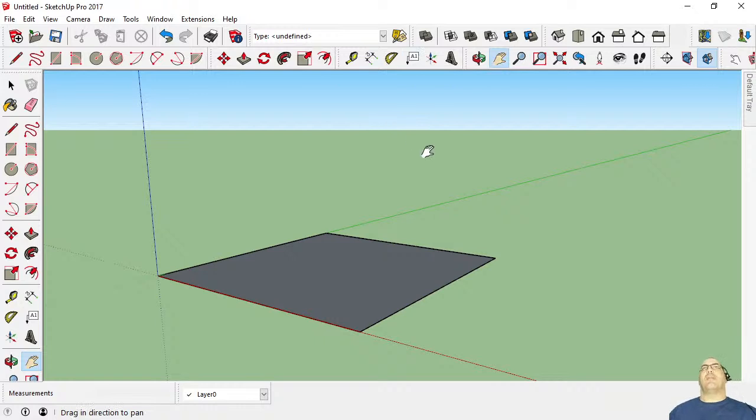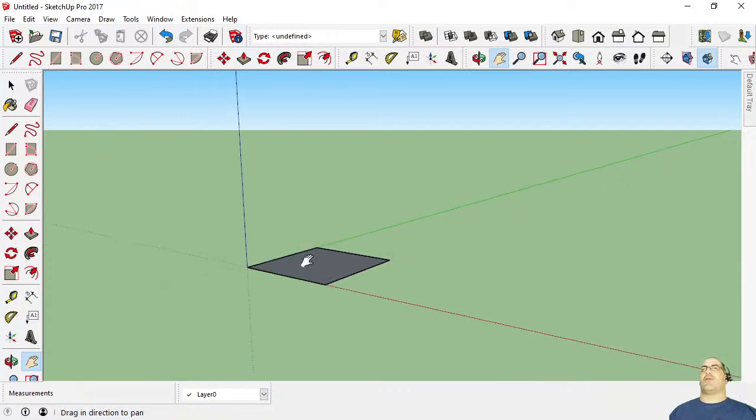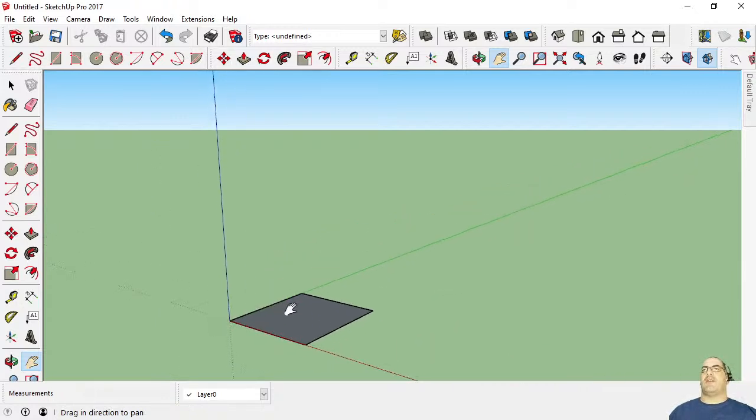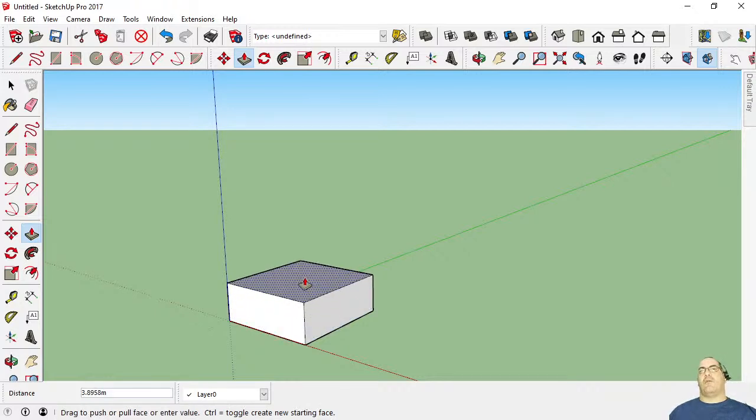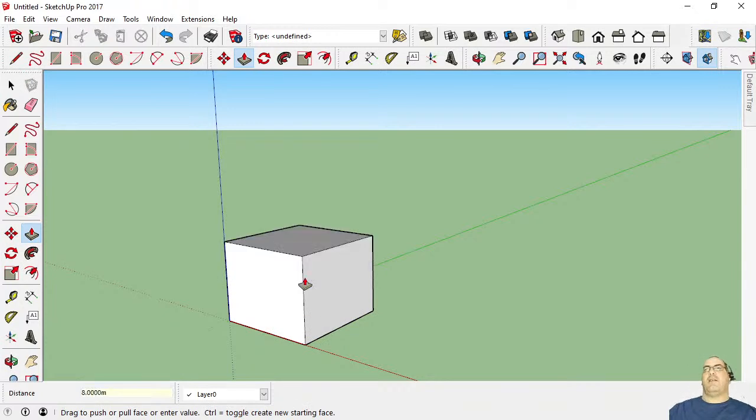Right. Now, I'm sure a lot of you have already experimented with the push-pull tool, because that was the one you saw me using in the last session. So what we'll do is we'll make this building, I don't know, what's the average height of a house? 8 meters, something like that. So we'll go 8 meters in height. That gives us a nice even figure.